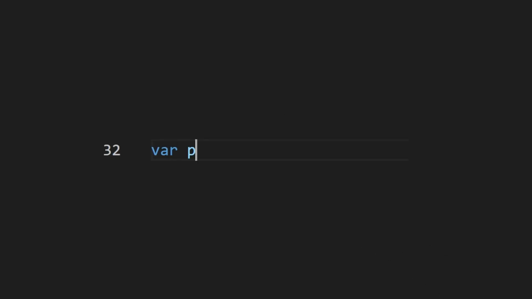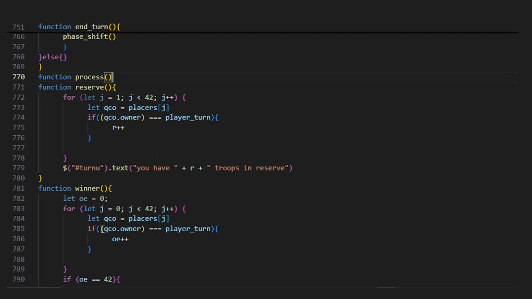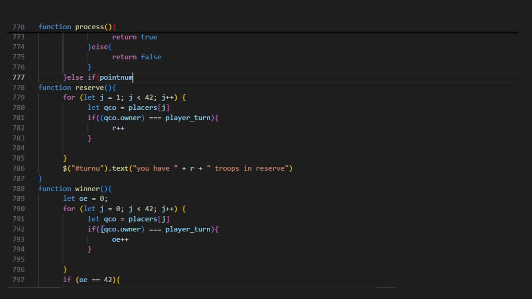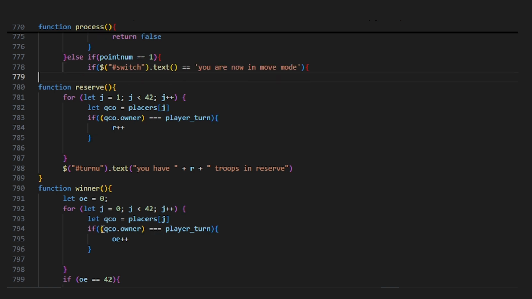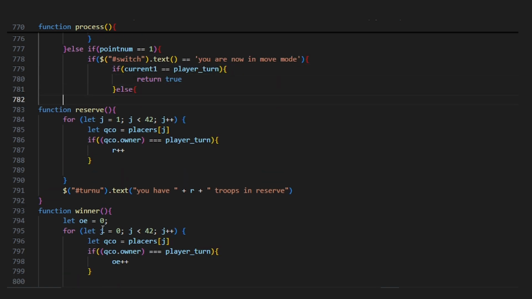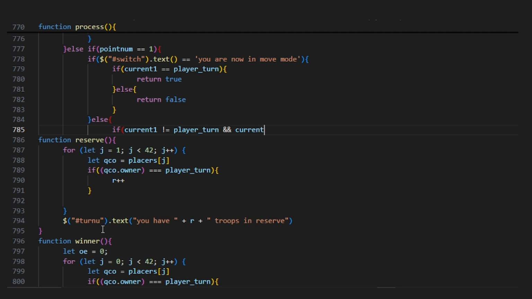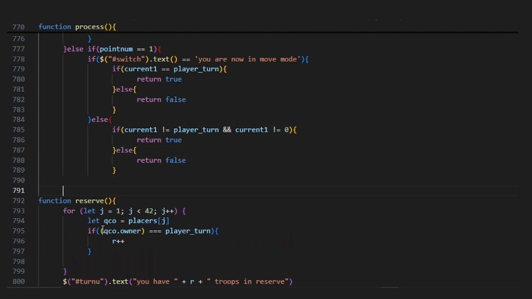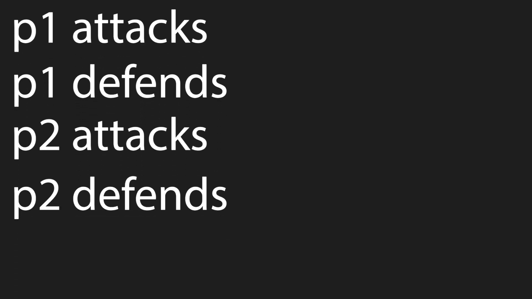Currently, though, it doesn't mean anything because I can click on any territory. So let's create a variable that cycles from 1 to 5. We'll call this turn order. And you can only click on territories when the turn number is equal to the owner of that territory, with the exception of when you're attacking and point num equals 1, or when this is happening. Okay. Yeah, that works now.